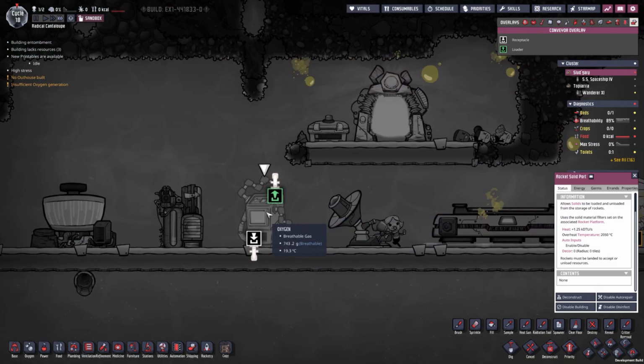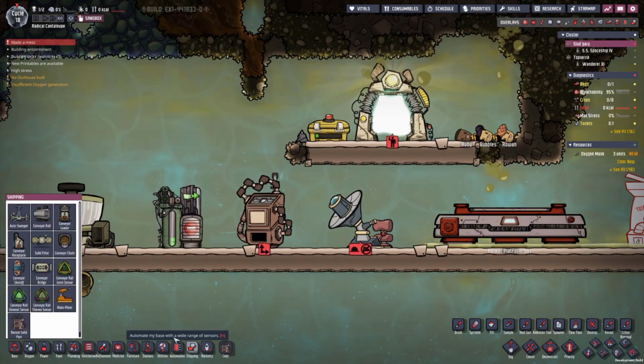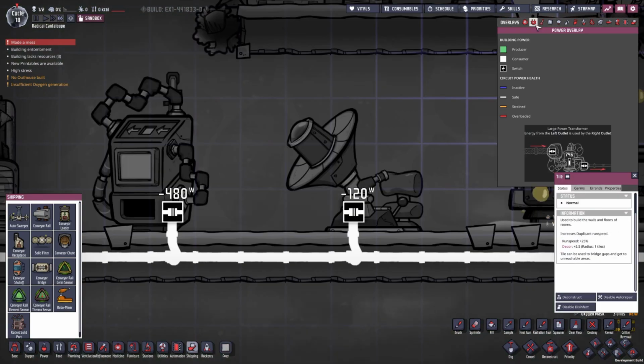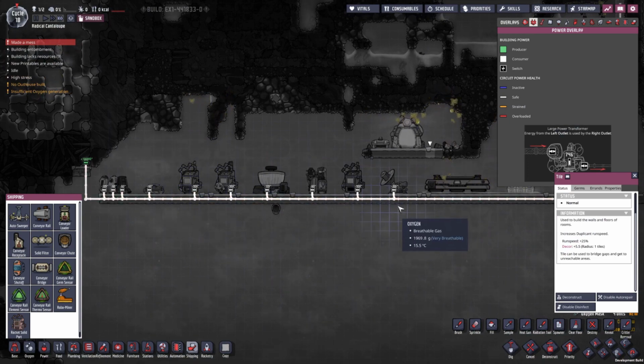So this is the rocket solid port and it is similar to the liquid and gas ones. It helps load and unload solids through the conveyor rails. It also consumes 480 watts, as all of those ports do. I forgot to mention that.